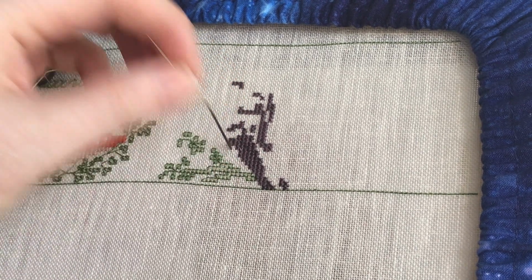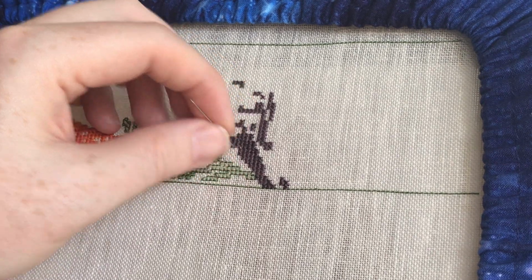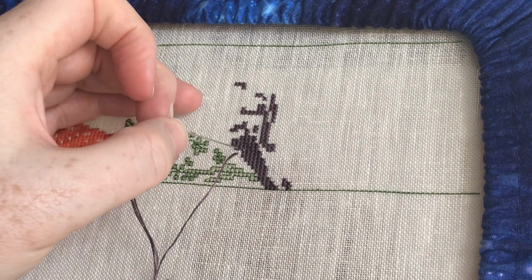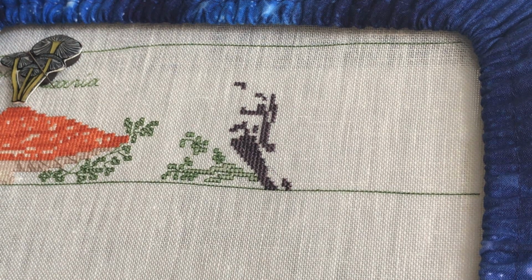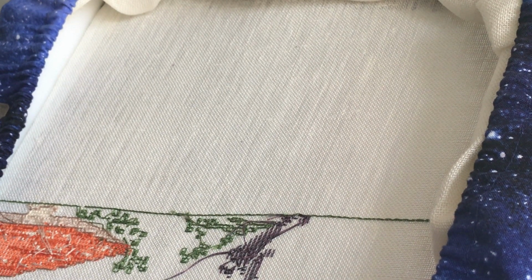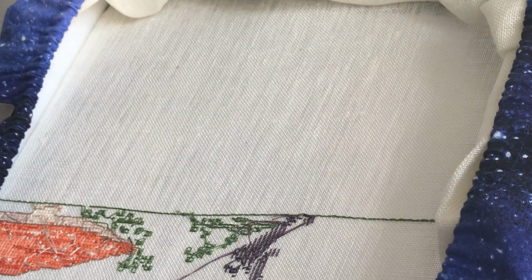Wow, we stitch some mushrooms. So let me just get to a point, because I think I'm going to have to relocate my floss here, because I don't think I want to carry to the next spot. Okay, let me just double check. Yes. And I forgot the scissors again. Always do that. Okay.